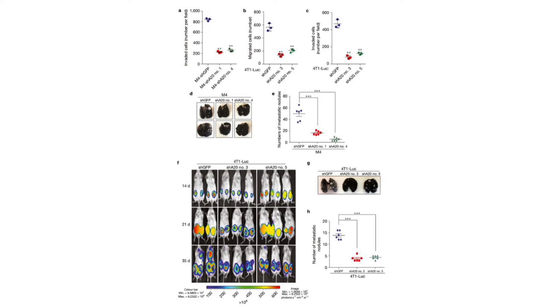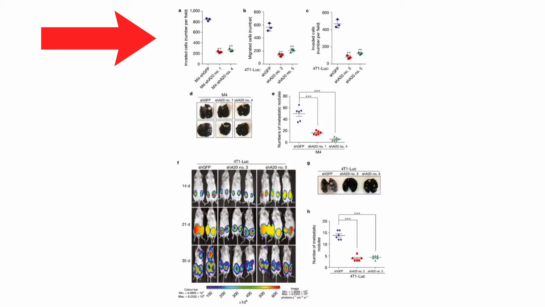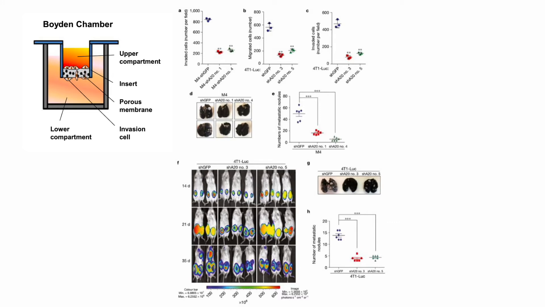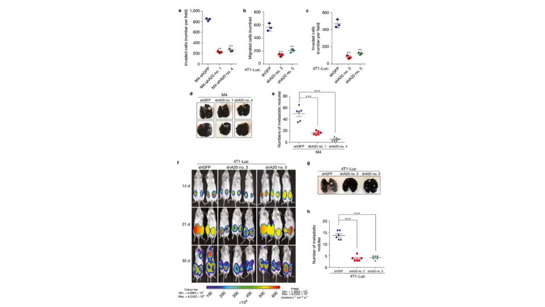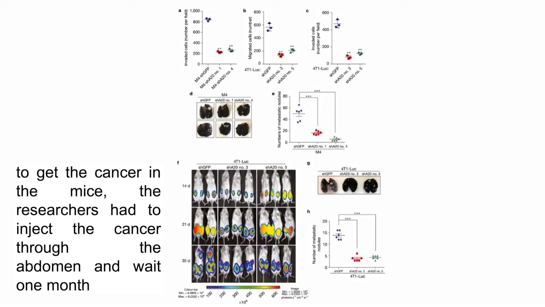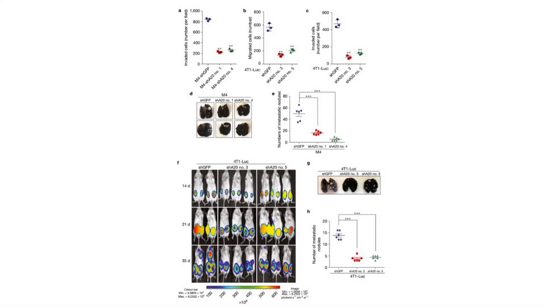In figure four, the researchers investigated whether A20 impacts invasion through both in vitro and in vivo studies. In parts A, B, and C, the Boyden chamber invasion assay showed that knockdown of A20 significantly decreased the invasion rate. Parts D through H represented the in vivo animal experiments, using India ink blotting where lungs turn black and cancer appears white. Knockdown of A20 significantly decreased metastasis, and in part F there was no sign of metastasis at all. This confirms A20 plays a major role in breast cancer cell invasion.